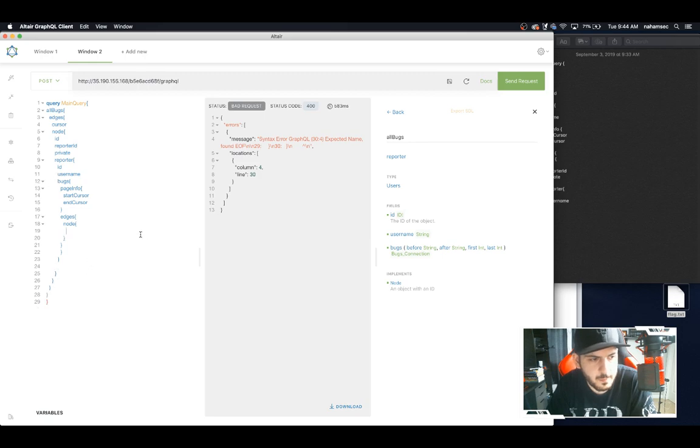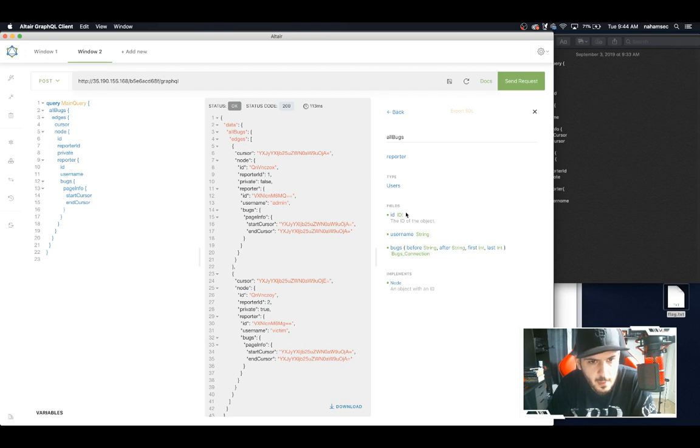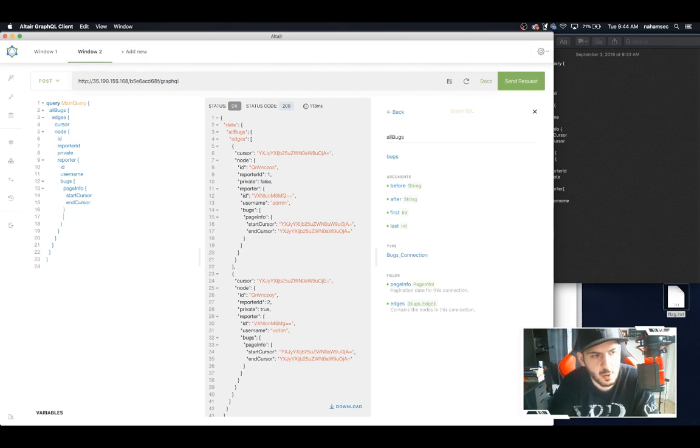Let's go back to node. Let's take all of these out. Let's see if this works. Prettify this. Okay, this worked. Right? Okay. So let's go back to bugs. And bugs has page info and we want edges. So we're going to go back down here and type in edges. And let's see what edges has.